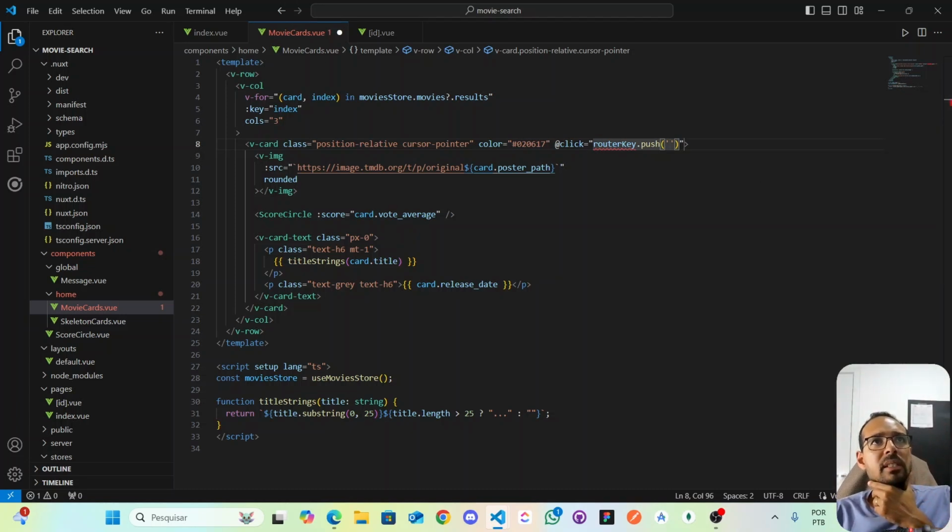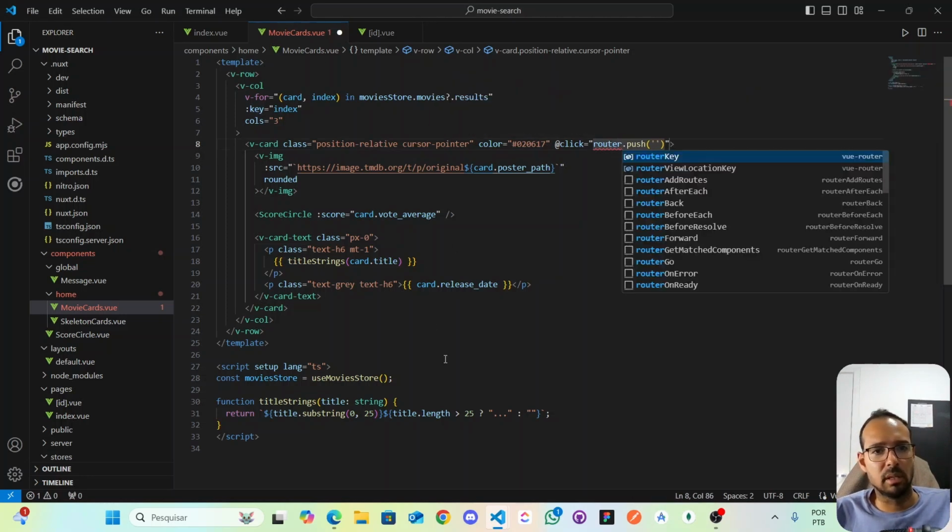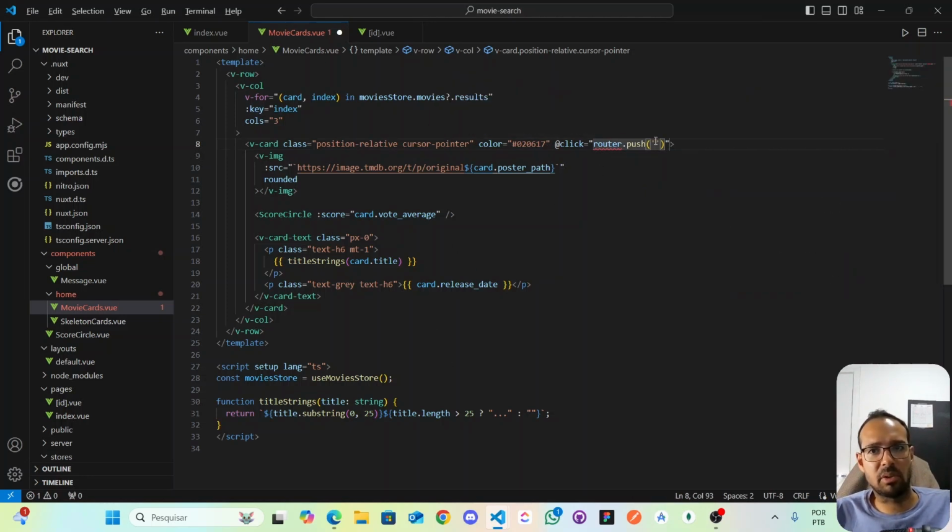And for that, I just need to pass the ID of the element. I don't know why it's showing this key here. I don't have router, but I'm gonna have router in a moment. So I'm gonna put slash. This should actually be a string template.